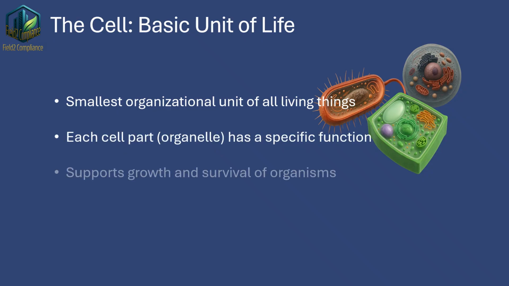Every living thing is built from cells. Think of the cell as the smallest work unit of life. Each cell is wrapped in a cell membrane, like a semi-permeable plastic bag that controls what goes in and out. Inside, the fluid space is called the cytoplasm, holding organelles, the tiny machines that keep the cell alive. Cells can reproduce asexually or sexually, and in multicellular organisms, they specialize and work together in tissues, organs, and systems. An organism is simply the sum of all these parts working together.